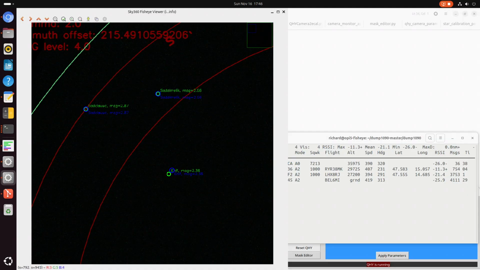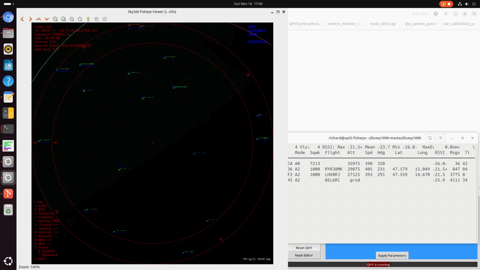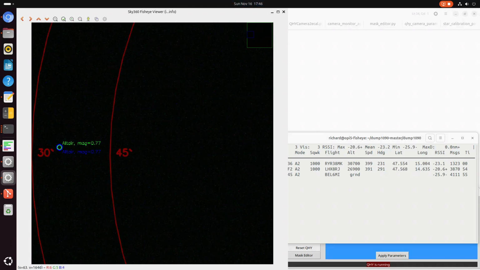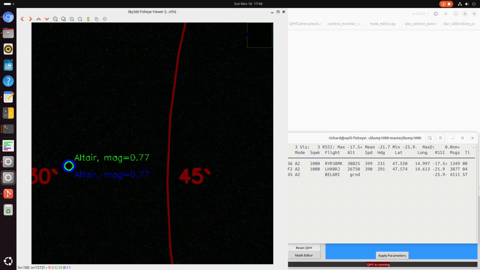So what you also see is here I edit the Mach level. I also have a Mach level parameter, and I can reduce the Mach level, for this Mach level reduction 8 and 5. So when I go down with the Mach level, I don't see certain stars anymore. It's just to make it easier to find the stars. Altair, here it is.